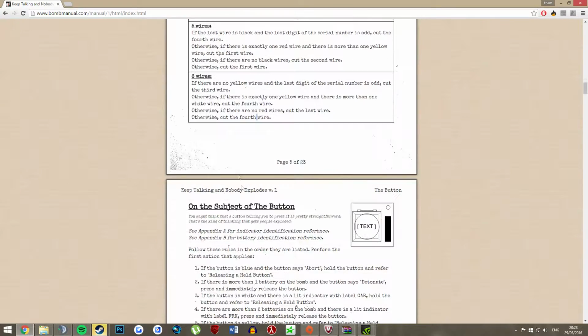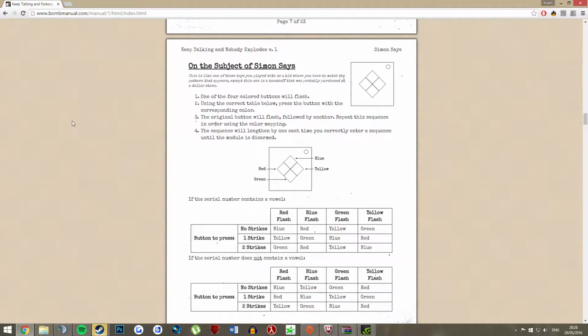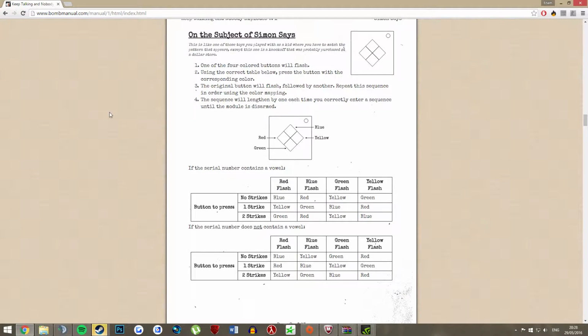Yep, right, okay. The coloured one, diamond colours. Okay, it's got red flashing. And wait, the serial code is... It does have a vowel in. Okay, so it's red flashing. Blue. Yeah, so that means it's blue. Blue, yeah. Red, green, blue... Yellow. Now it's red, green, green. Blue, yellow. Blue, yellow, yellow. Yeah. Right, that's that one done.